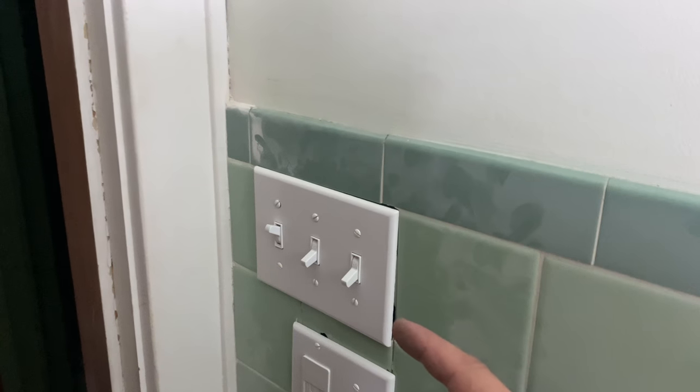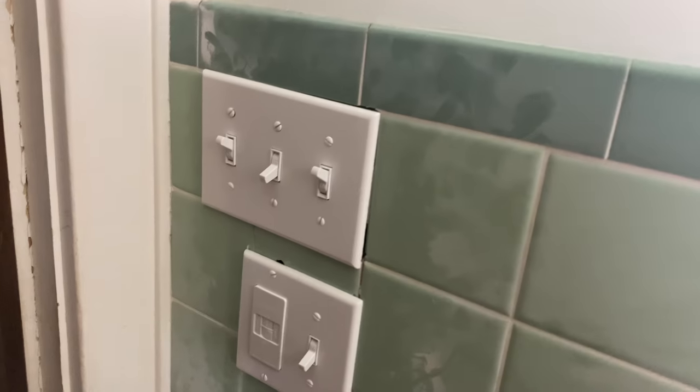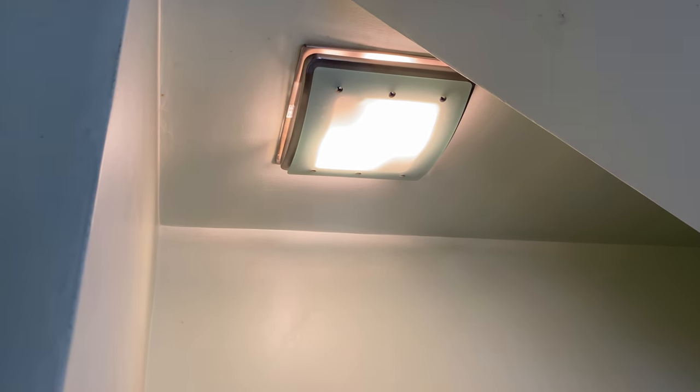So this switch here should be the main light. And yes, indeed it is. That is the main light. And actually, that's right, this one here should be the blower. Yep. Probably not going to be able to tell so much on camera, but I can hear it running. Yeah, there we go. Okay.